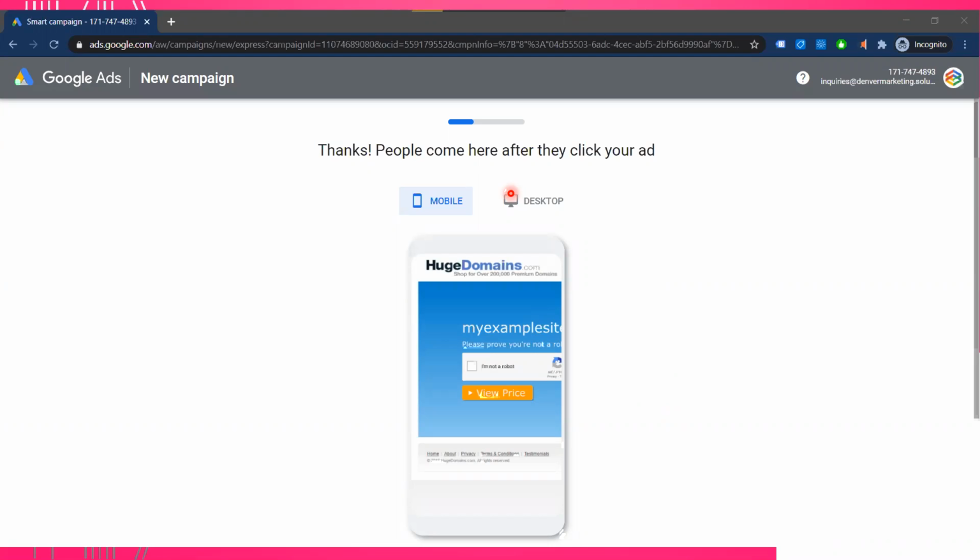At this point in time, if there are any warnings on this screen, it's best to address those warnings, kind of go back to the website, fix what Google has an issue with, and then go ahead and return to this screen by logging back in at ads.google.com, and it'll pick you up right where you left off.